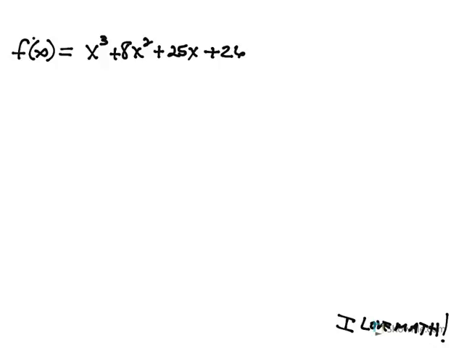Okay, on this problem, we are trying to find the zeros. So the first thing that we have to do is find an initial zero. We find an initial zero by plugging it into the graphing calculator and identifying where the y value is 0. Because if the y value is 0, that means that is an x-intercept.